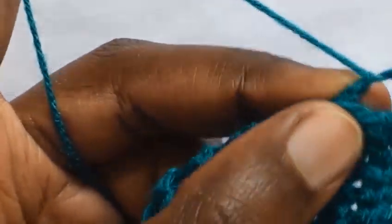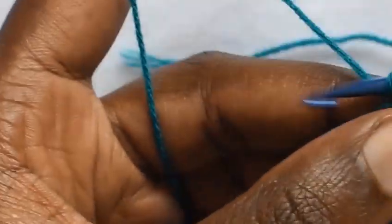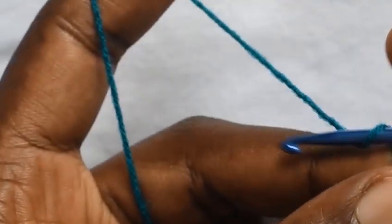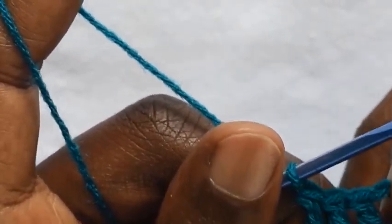So at the end we are chaining one. This is the inside, this is the outside, and then I will single crochet into every row. So that makes 36 single crochets, because we had done 36 rows. So slip stitch into the first single crochet and then chain 3. This works as the first double crochet, and into the next single crochet of the previous round work a double crochet, and into each single crochet of the previous round work a double crochet. So at the end you will have 36 double crochets. Remember, chain 3 works as a double crochet.